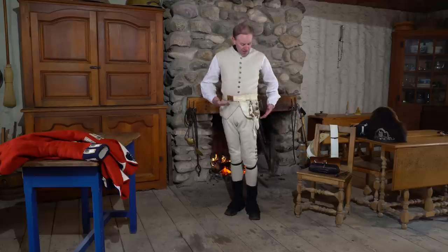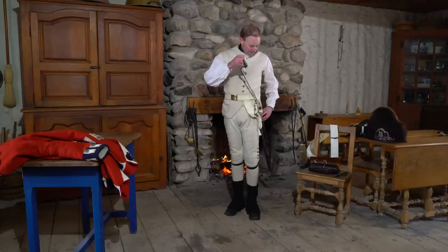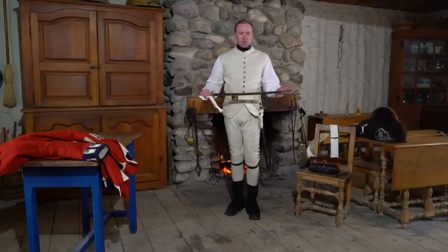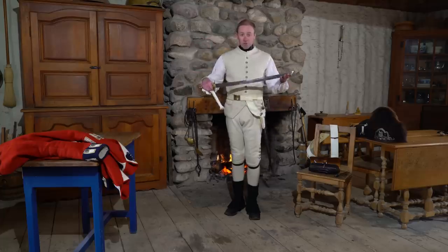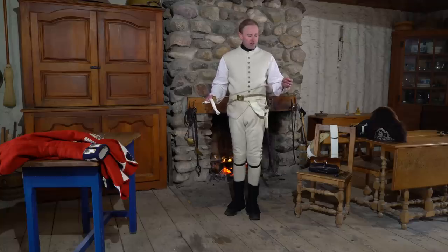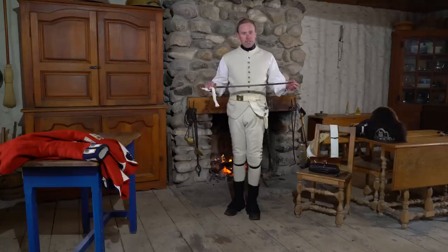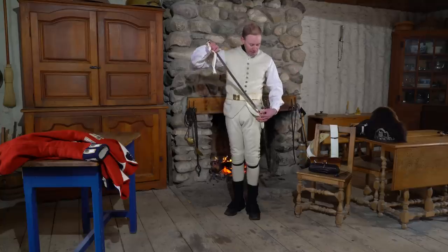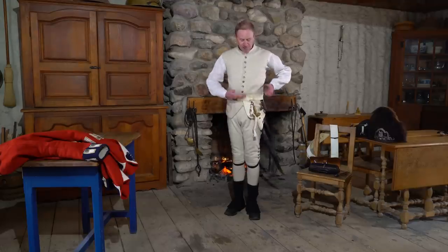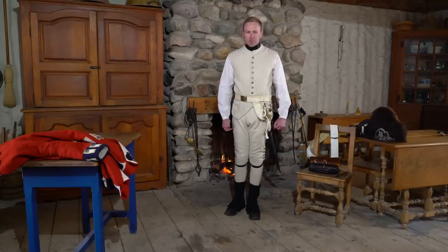And as a grenadier, not only am I authorized to carry a bayonet, something that goes on the end of your musket, but I'm also authorized to carry a short sword called a hanger. Now, it is a real weapon. It is sharp. It could hurt you if I wanted to hurt someone with it. But more often than not, this is used purely for decoration. It is just something that is there to mark me as a grenadier. So that hangs there in this double frog belt, so it means that there are two places for things to hang from that belt.